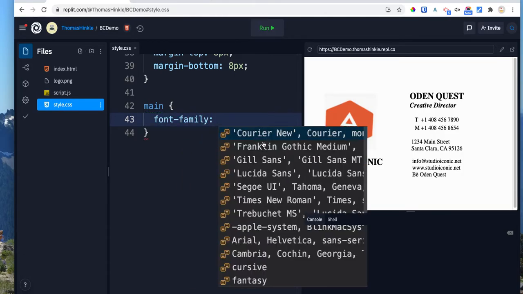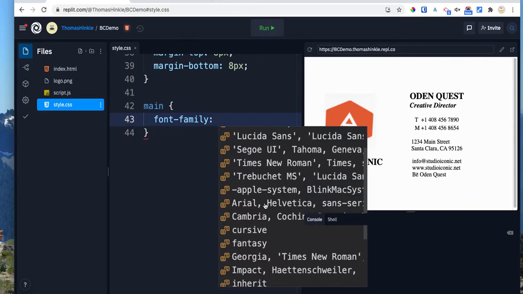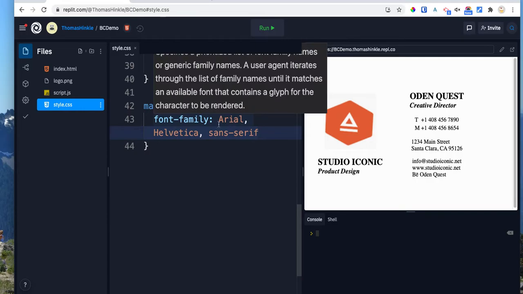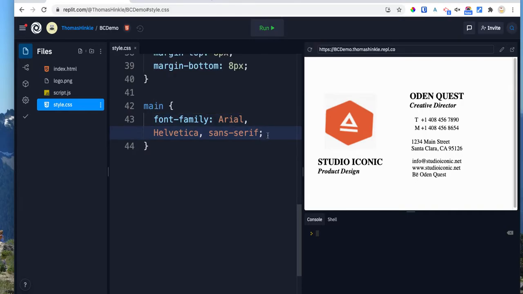This offers to fill in a bunch of normal font families. So here's one with sans serif: Arial, that's a very common font, Helvetica, or sans serif. The reason it lists multiple fonts is this is just going to use a font on the computer, so it won't look the same on everybody's computer, since not everybody has the same fonts installed.